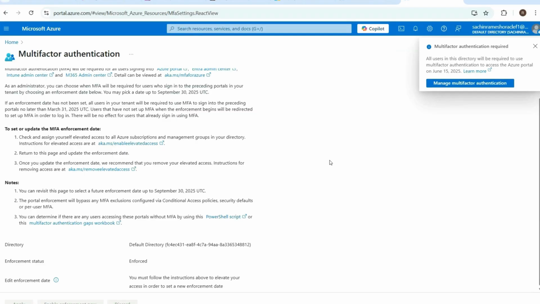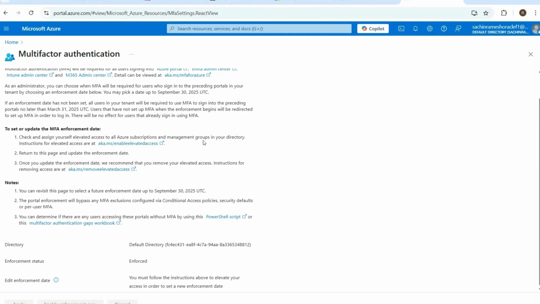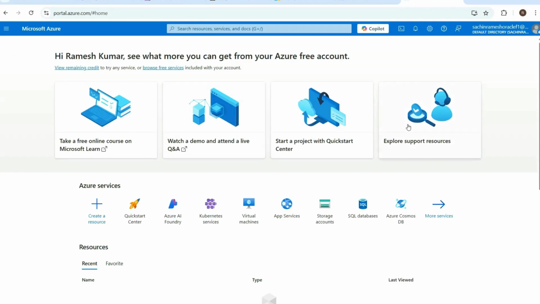On the portal.azure.com homepage, it will show what you want to create. First of all, we need to manage the notification of multi-factor authentication, MFA. We need to enable it, because there may be a chance of your account getting hacked. To avoid this kind of vulnerability, we can go for the safer way. We can enable multi-factor authentication in your Azure portal. I did it already, and we can go ahead with the next step.